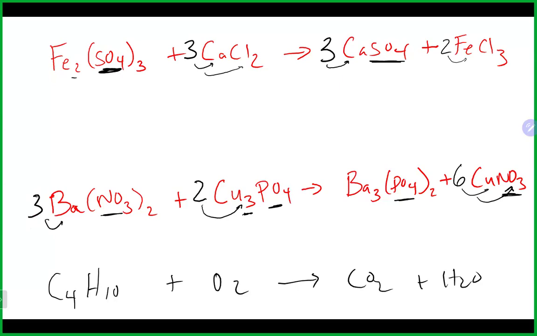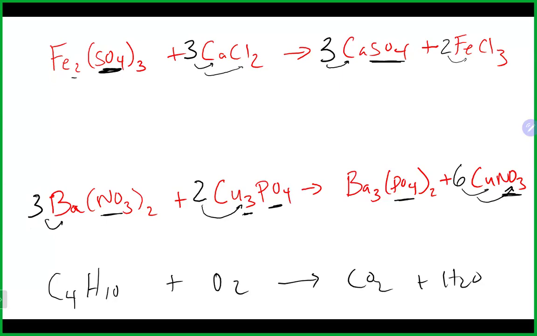So as I mentioned before, even though I started with the nitrate and it kind of didn't work out, I had a 2 that I put there for the nitrate, and it had a 3 for the copper on the other side. So 3 times 2 is 6, which is really the number that I needed over there. So you could kind of adjust midway if you needed to go that way as well. Any questions on those 2?